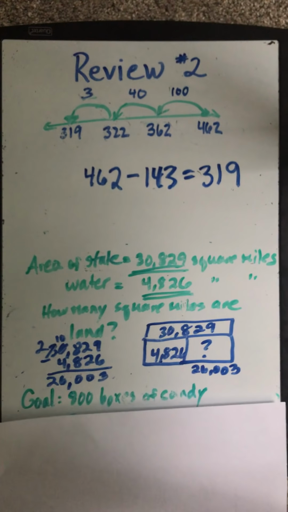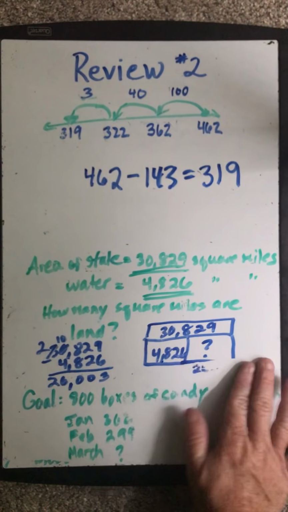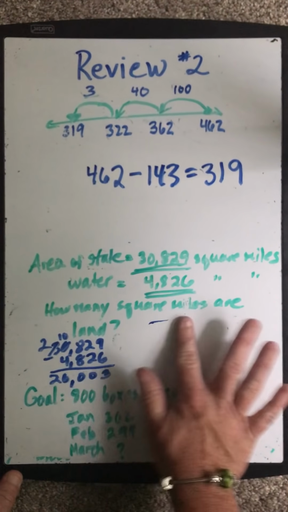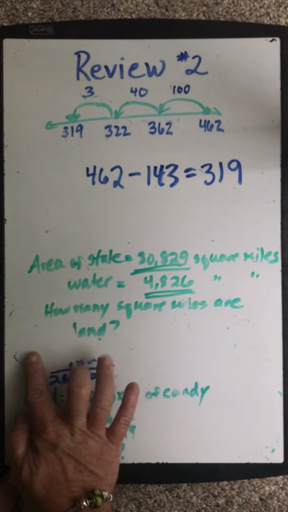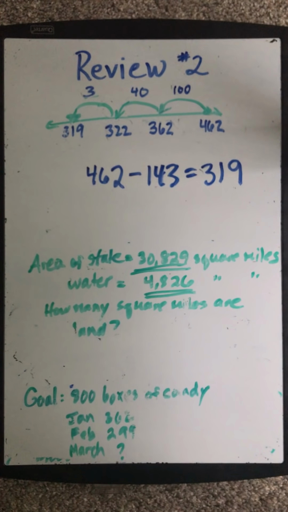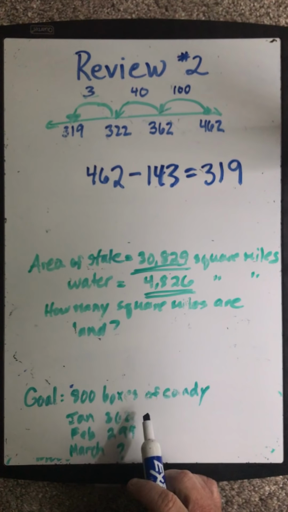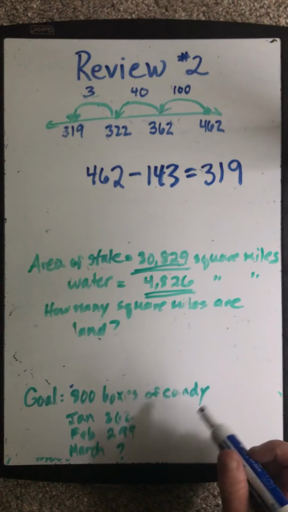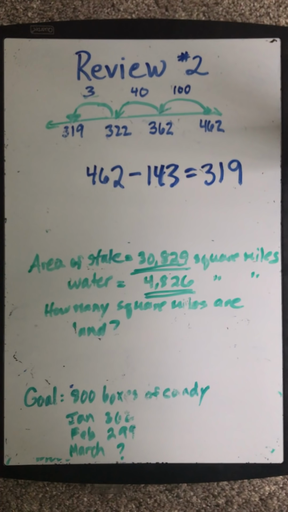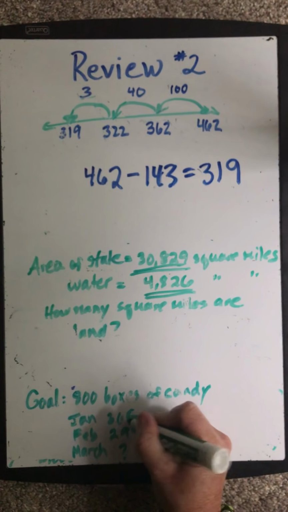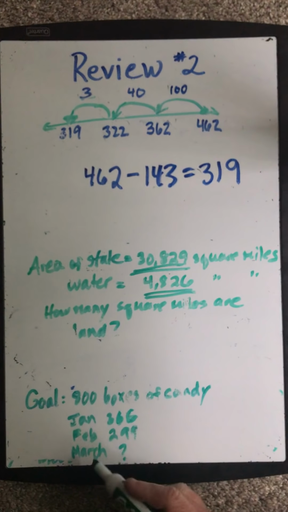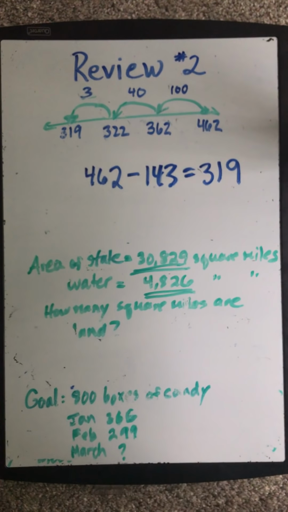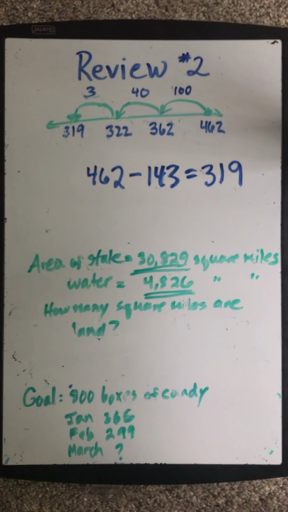Okay, and then the last problem that we're going to do looks like this. I just need a little bit of space, so I'm going to erase right up above it here. Okay, say we have a goal. The students at Leesylvania have a goal of selling 800 boxes of candy. Okay, in January they sell 366 boxes, and in February they sell 299 boxes, and we want to know how many more they need to sell in order to reach their goal.